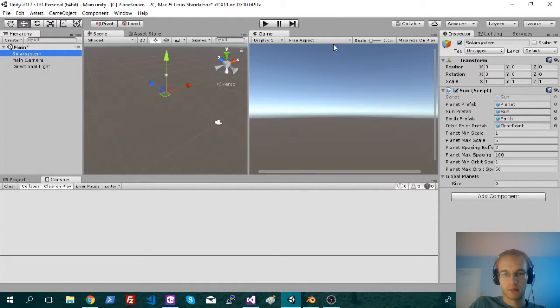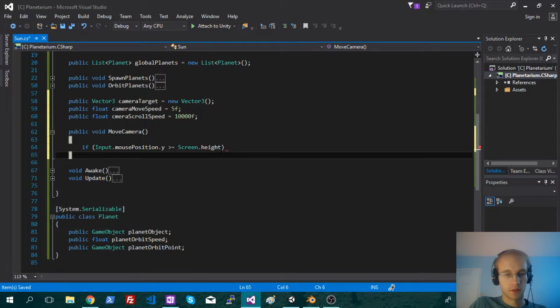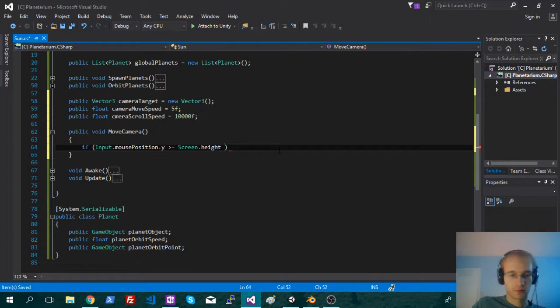So the height will be the maximum height here, but we do want it just underneath, so we'll times that by a percentage. So we're going to do screen height. Right now you'd have to be all the way right at the top, but we're going to bring that down a bit. Let's say by 5%, so 0.95.